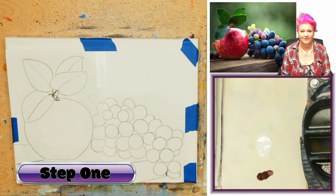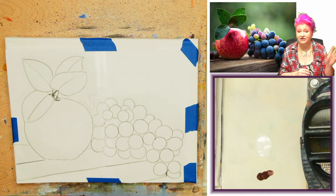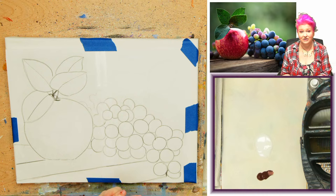So in step one, you would have looked down into the description and seen the link to the traceable, and you would go to the website and print that out or download that digital file. And either you're going to just do it on a 9x12 because you don't want to be aggravated. But if you're like, no, I need a bigger painting for my kitchen, then you're going to want to hop over to a tool like Rasterbator to make it bigger so you can tile that up, or use the tiling feature on your Surface.